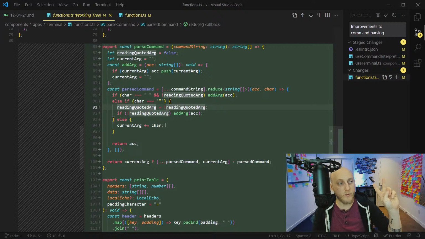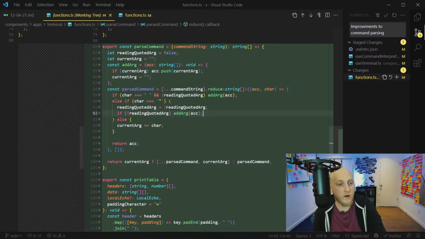Either you were reading before, now you're not, or you weren't before, now you are. And if you're no longer reading after the flip, then you finished reading one, and now you can send that argument to the accumulator with the add arg, where it gets the current arg, and it keeps track of the current arg here outside of the loop. And if neither of those scenarios, then we just keep adding to the current arg, another character.